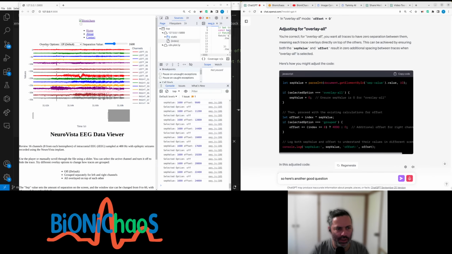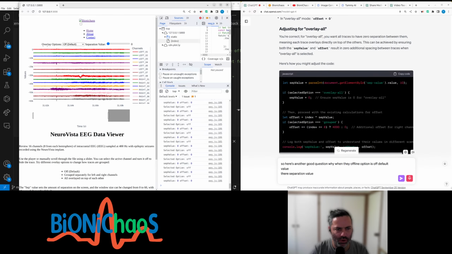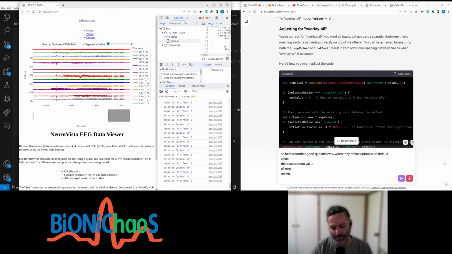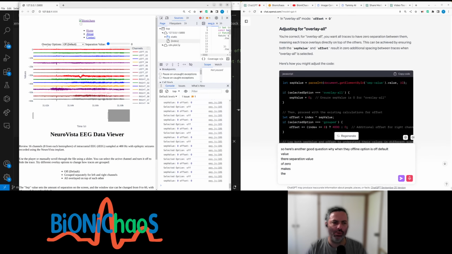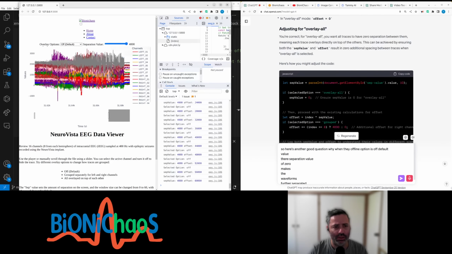Why, when the overlay option is off, default value, the separation value of 0 makes the waveforms further separated apart than a separation value of 4000, which makes them more overlaid on one on top of the other.